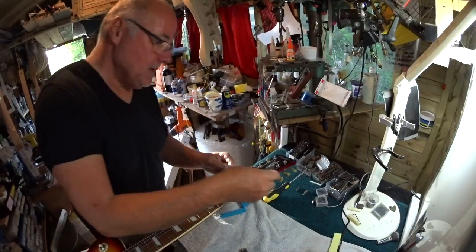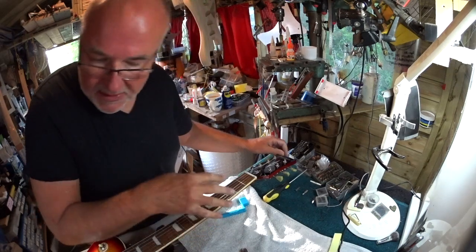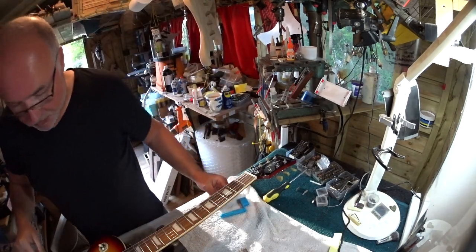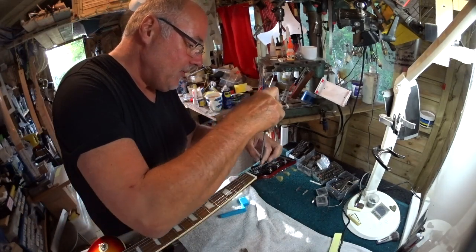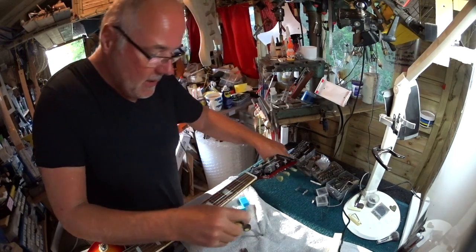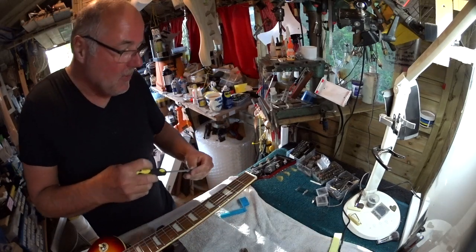Okay, I'm going to replace the Harley Benton truss rod cover. And after that, because the nut is now the same thickness as the original nut, it will all go back together nicely. No problem putting this cover back on. The holes will all align as before. And then basically it's ready to go home.